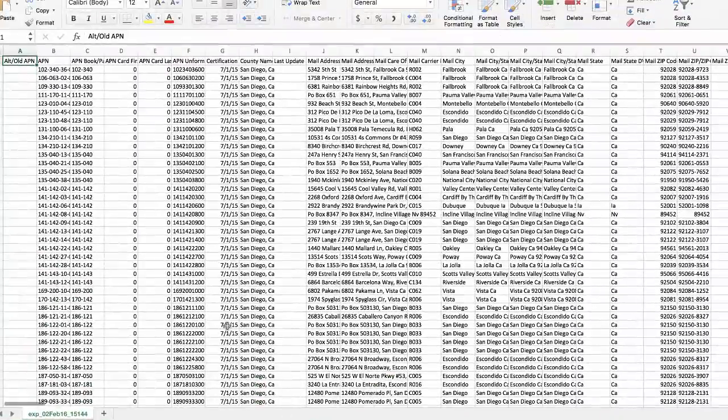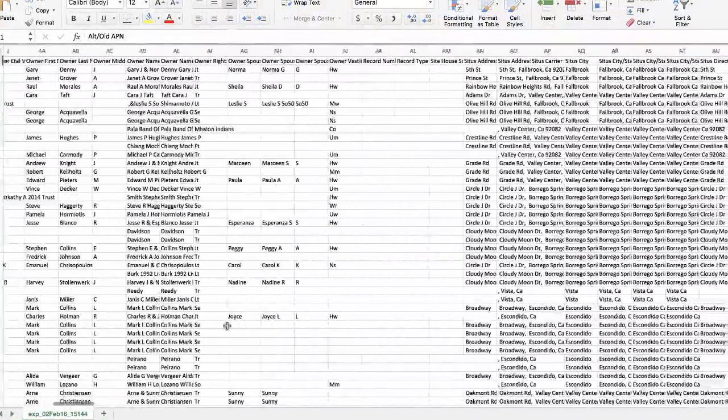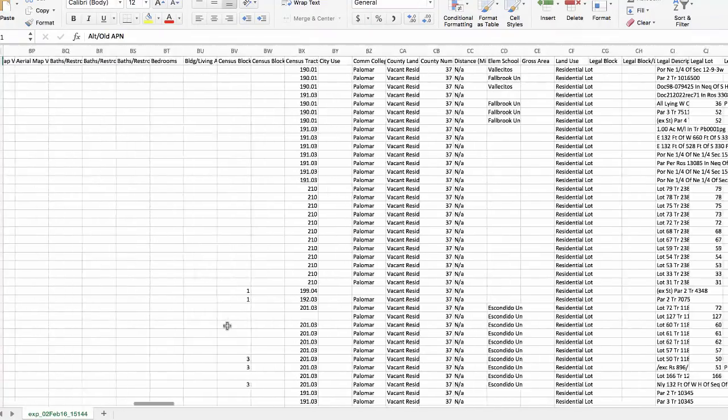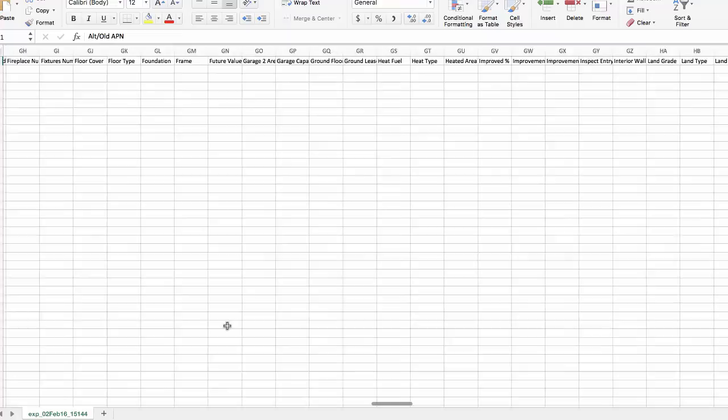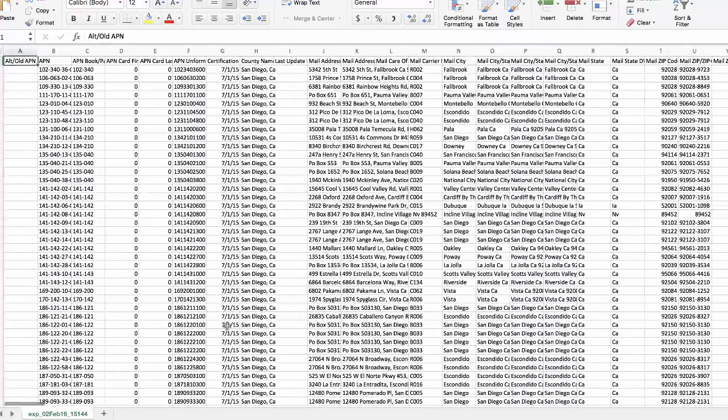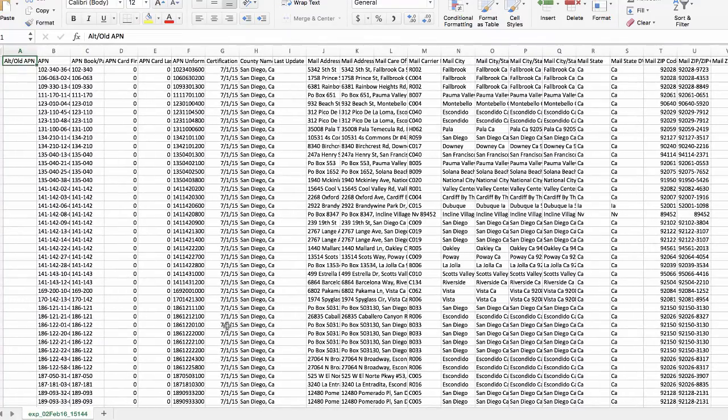And here we have it. This is pretty much the format that I would expect to see it in. As you can see, there's pretty much all the data you could ever want, perfectly organized. All you'd have to do is really just start highlighting and deleting things at this point so that you can get it organized and ready to upload to Click-to-Mail or print labels or whatever it is you're trying to do. And that's pretty much all there is to it.